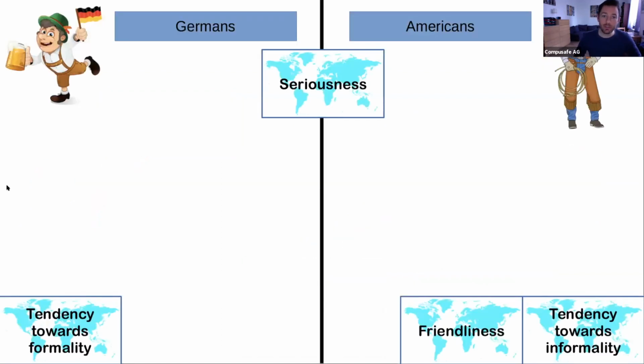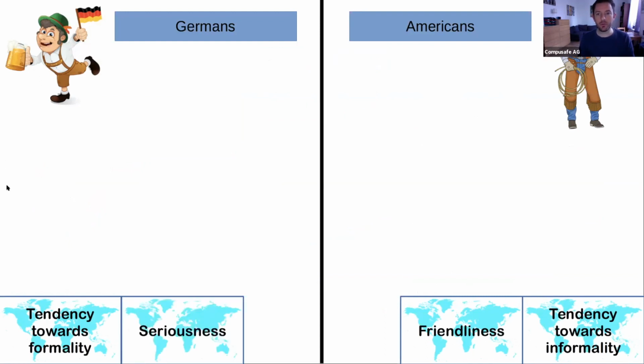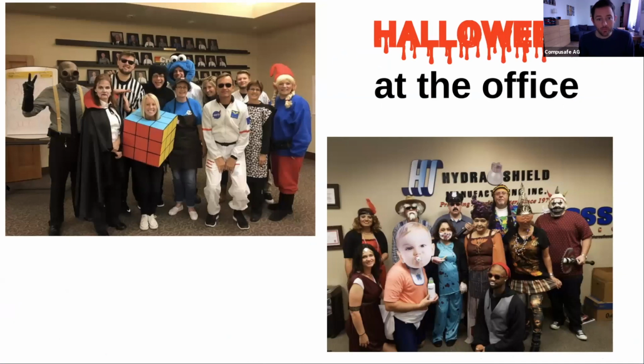All right. So on the other hand, Germans probably win when we talk about seriousness. Right? Germans can be very serious, and it's not a bad thing, because that means very often we can get down to business in Germany, and it's still very professional. But I would say that seriousness is more important for Germans. In fact, it's not unusual in America in the professional workplace to have something like a Halloween party, where everybody comes on Halloween dressed up in costume. And so here's some examples of that. Usually it's for smaller companies, or even maybe specific departments in a larger company. It's not universal, but it happens from time to time.